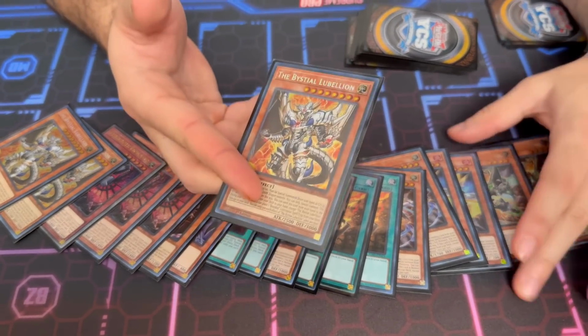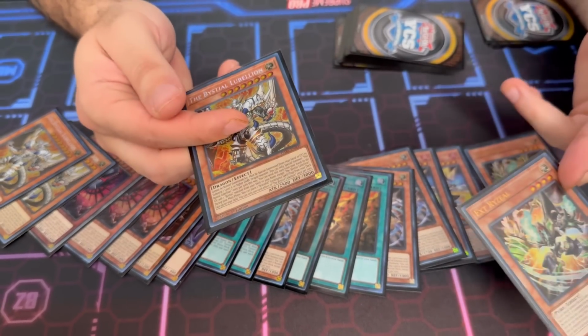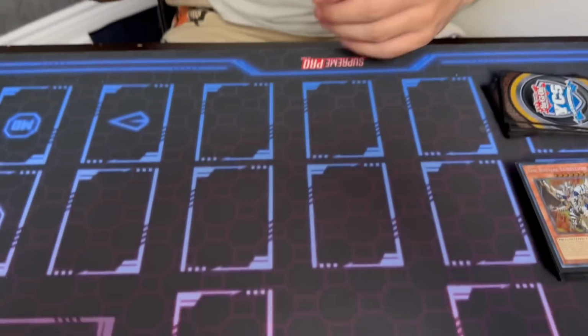Yeah, it feels good. Let me tell you guys, it feels a lot better to have one Lubellion than a second or a third RYZEAL card in your hand. That's not even debatable. It's just so powerful to have. And you're also playing Regain in this deck, right? Yeah. So Regain counters Malice, kind of. Regain has a cool card dynamic that just obliterates Malice. It's pretty interesting.